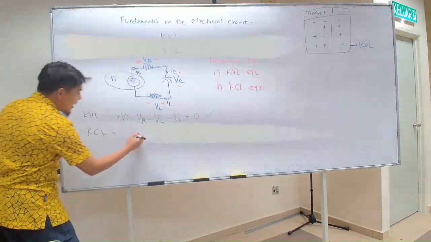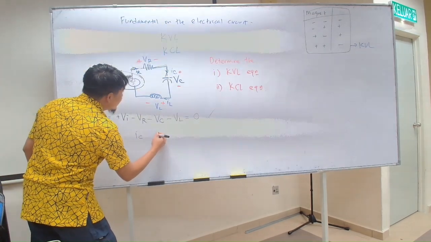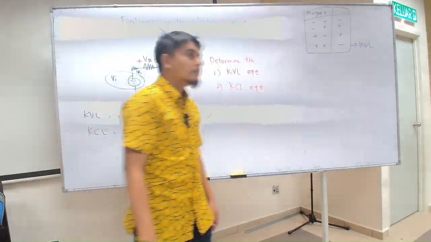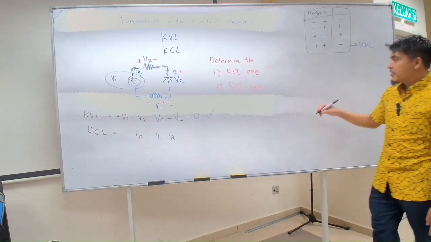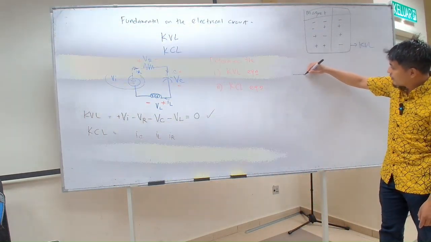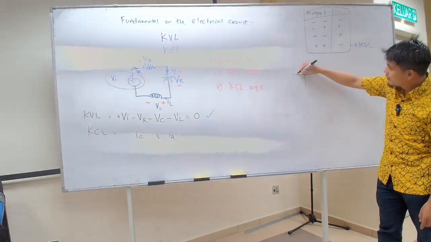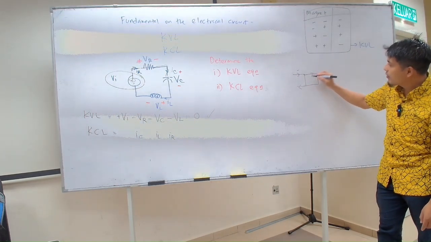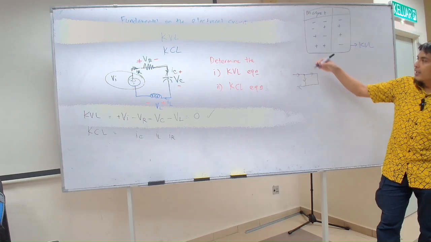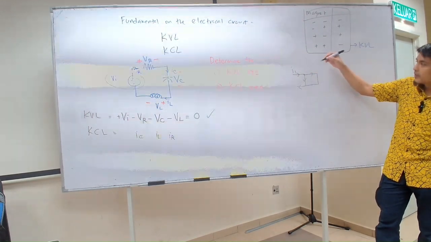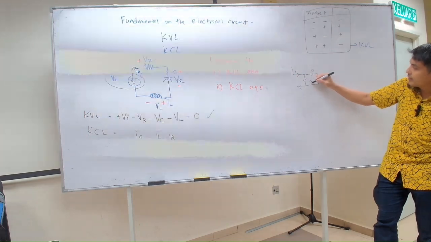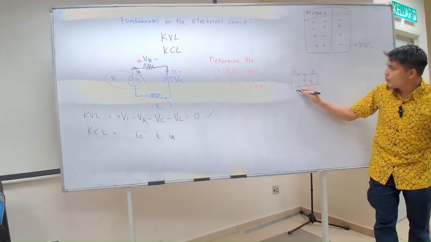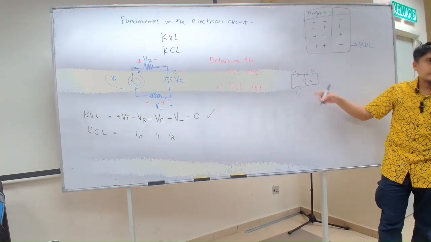So I just write it down. You can see 3 currents: IC, IL, and IR. There are 3 currents there, is it? Okay. The Kirchhoff current law definition is, this is the definition of Kirchhoff current law. Let's say this is I1, I2, and I3. This is referred to I1 again because it's the same loop.